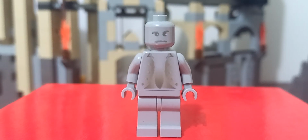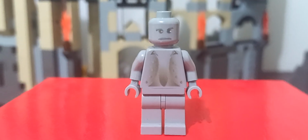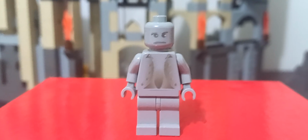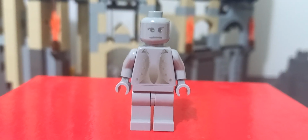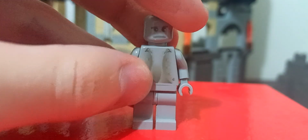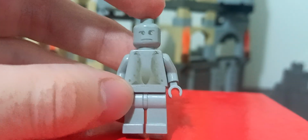For the penultimate minifigure in the set, we have Peeves the Poltergeist, who was meant to be in the Philosopher's Stone, but was cut last minute. The actor who played him took his family to see the film, and he was disappointed and surprised that he didn't make the final cut. But here he is, and I think he was accurate to what he looks like in the deleted scenes, minus hair. But it's fine. It's cool that we get a ghost minifigure. He appears in the Potions Classroom set.